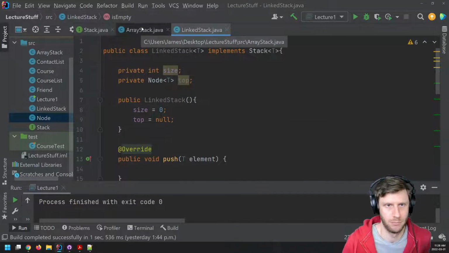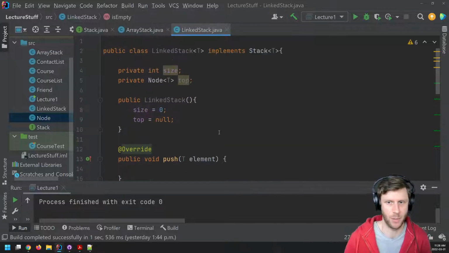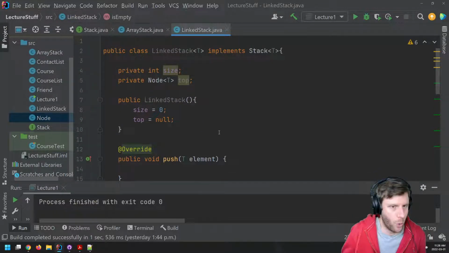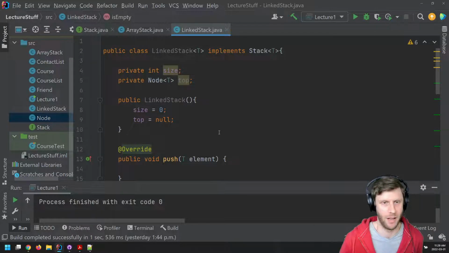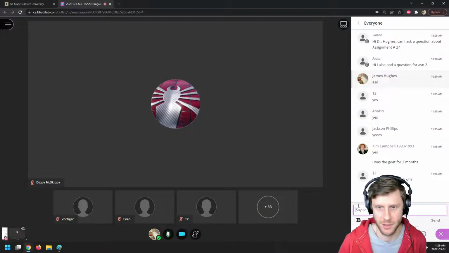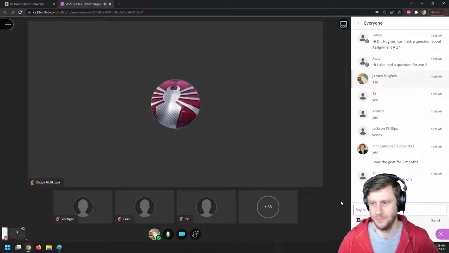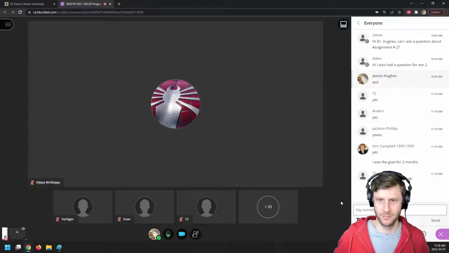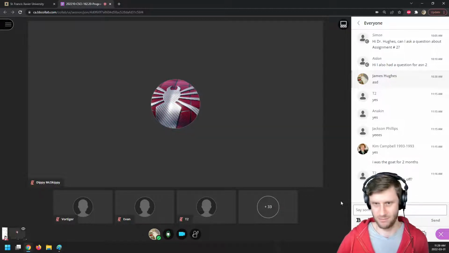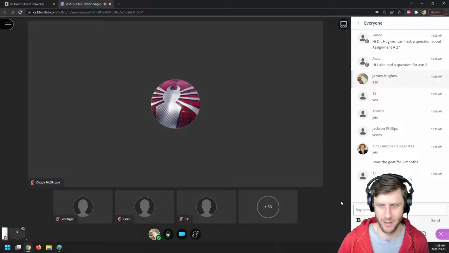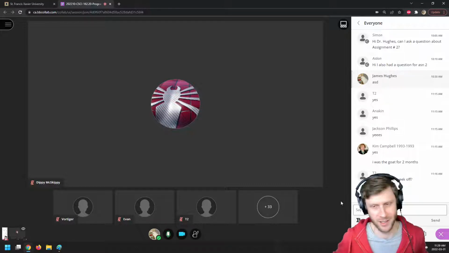Cool. So we've started the link stack, but we haven't really implemented any of the important methods other than saying they exist. Questions now. I've been talking for a while. I need questions. Or is everyone A-okay with all this? I'm expecting questions. I want to hear at least one or two good questions before I keep going.